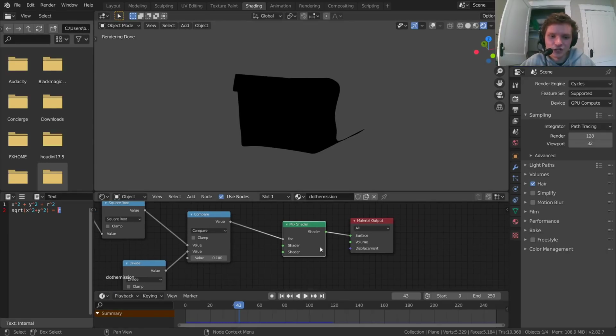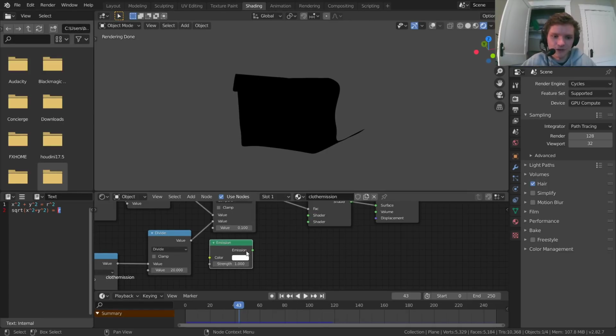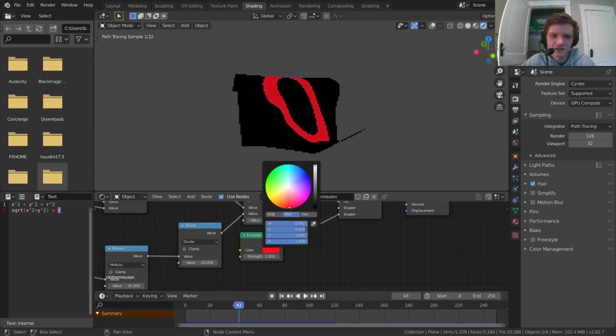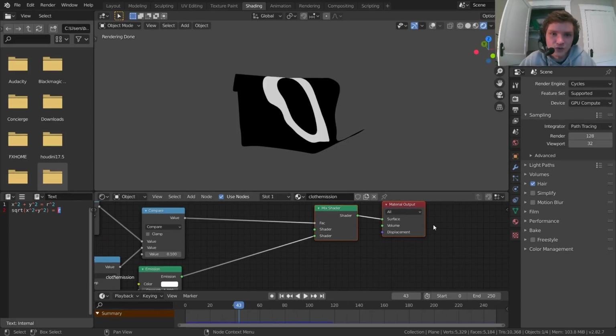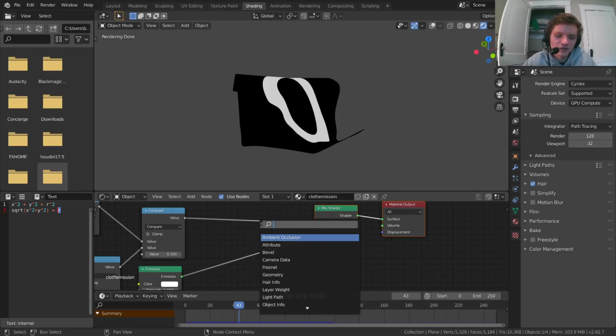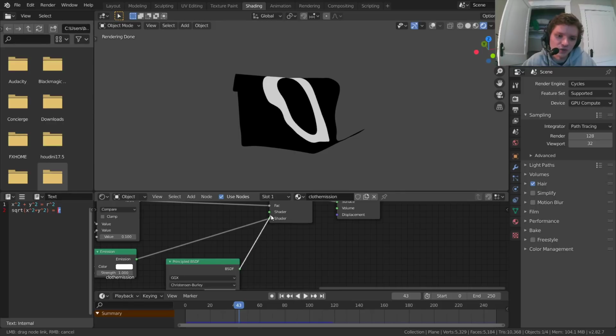And then we need to add in two BSDFs. So let's add in an emission for the glowing part, and I think that's going to be the bottom. See? Yeah, you can see we're changing the color and it works. And then for the second one, you have a couple options. You can use a translucent BSDF or a principled BSDF. I think translucent's probably the way to go, but I'm just going to start off with a principled, and then we can change it later, of course.